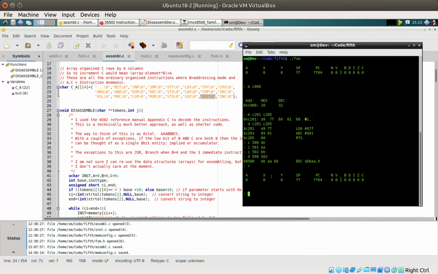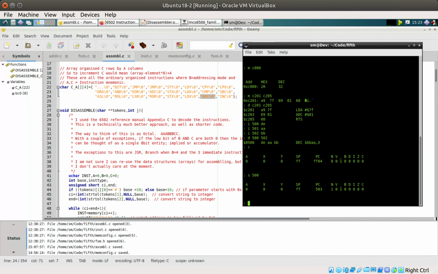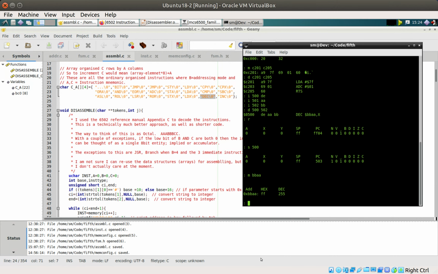Does it decrement the accumulator? Well, if we display the registers just to be on the safe side, our accumulator is A. Now bearing in mind, to decrement 0 you'd end up with -1, but the representation for -1 on an 8-bit value gives you FF in 2's complement, does it not? So if we step for 500, there we go, and we should end up with, sorry, not the accumulator, it wasn't playing with the accumulator, it was playing with BBAA, wasn't it? So if we now have a look at BBAA, we can see that FF is in there because there was a 0 in prior.